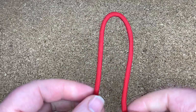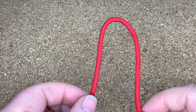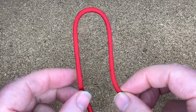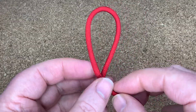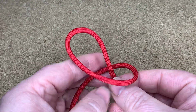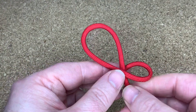Today I'm going to show you how to tie a miniature rose button knot. It's really easy, so here we go. I've got the cord, I found the middle, bent it in half, and then you wrap your left hand cord around and behind your right hand cord. So you end up with something like that.